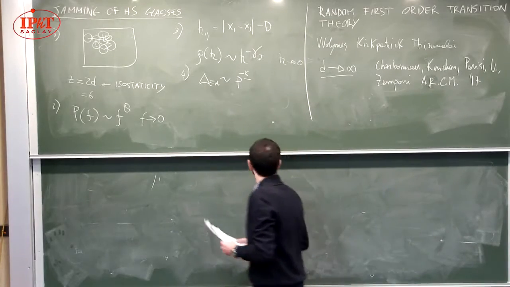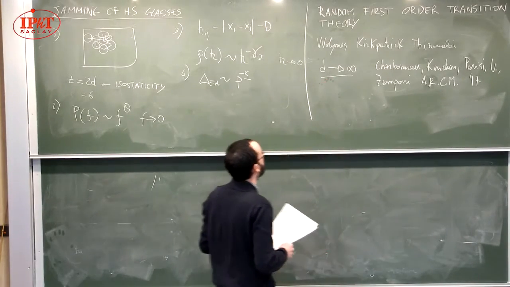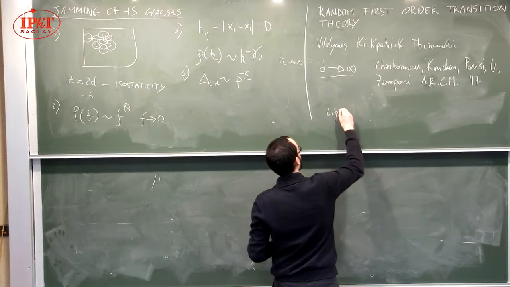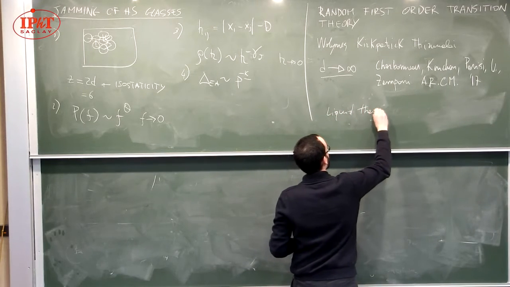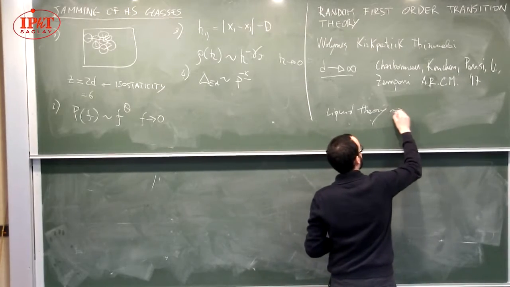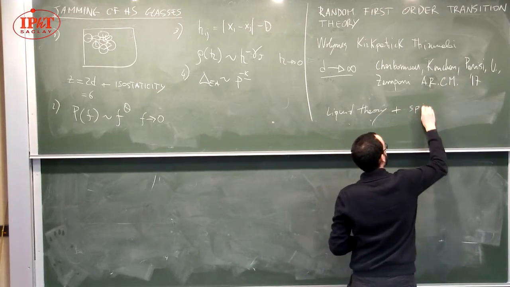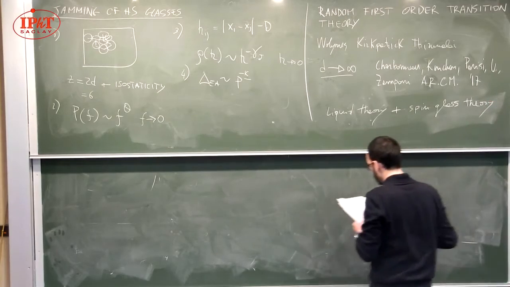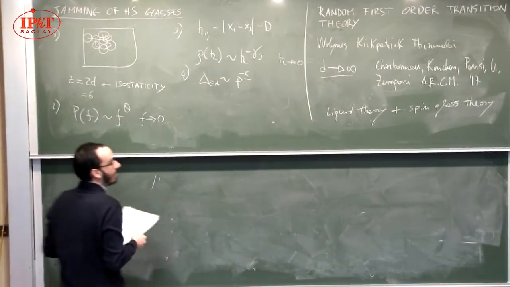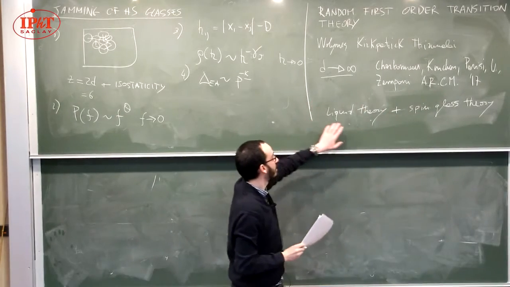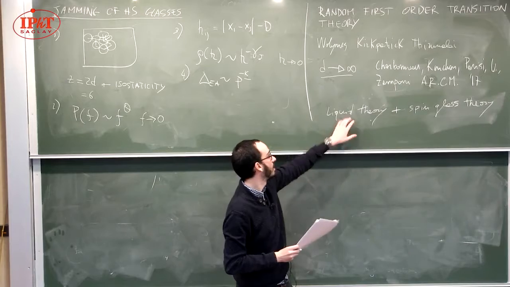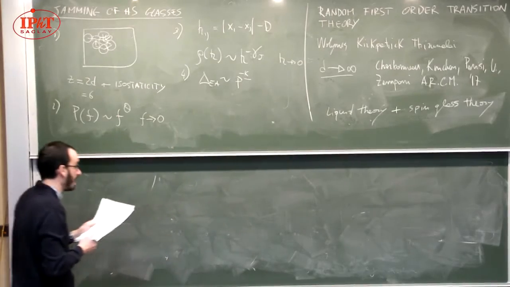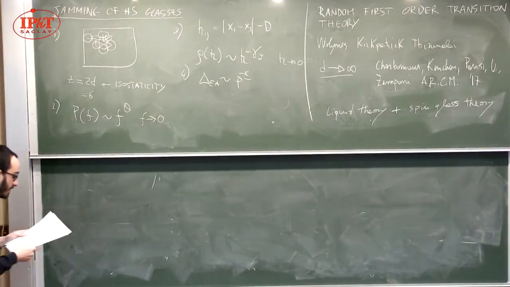Okay, so the way in which you can solve the theory in the large dimensional limit is to join liquid theory plus spin glass theory. I will not describe how this is done, because I would need to at least introduce tools of liquid theory; tools from spin glasses I will describe in these lectures. But let me tell you what the emerging phase diagram is.